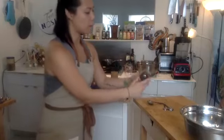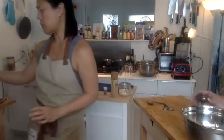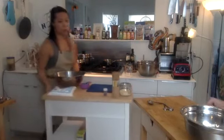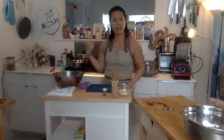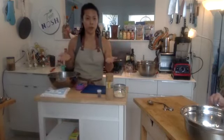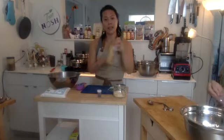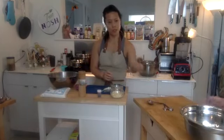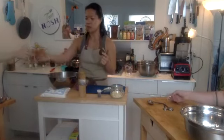So you guys can help me open these if you want to. Okay, and we're going to go to the back. I have some water boiling in the back, and we actually need a lot of boiling water because we're making the black tea from scratch. We're also making these monk fruit teas from scratch. So they're kind of cute.